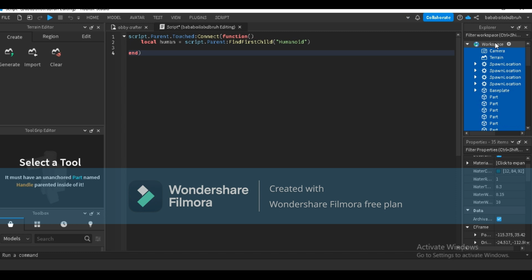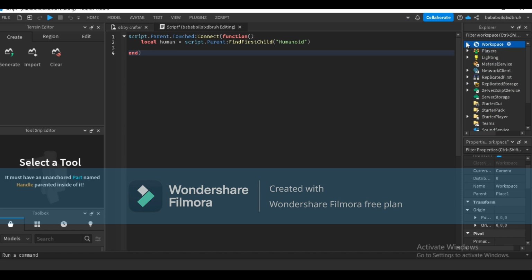Since it's inside, it's a child of Workspace. Players contains the player, which is a child of Players. And Lighting, the atmosphere, the sky, the depth of field, and the sun rays are children of Lighting. You probably get it. Whatever is inside that specific thing is the child. So that's when you use FindFirstChild humanoid.